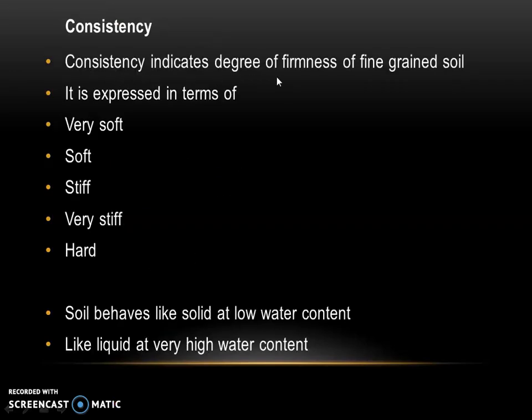Consistency indicates degree of firmness of fine-grained soil, and it is expressed in terms of whether the soil is very soft, stiff, very stiff or hard. Soil behaves like solid at lower water content, like liquid at very high water content. That means when the water content is low, soil behaves like solid and it behaves like liquid at higher water content.